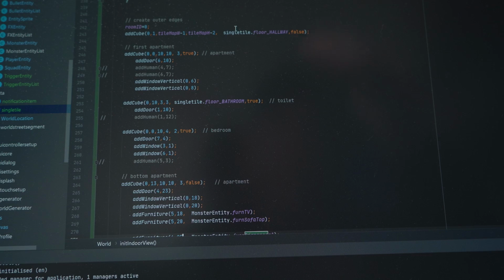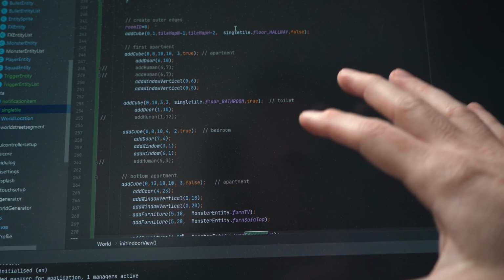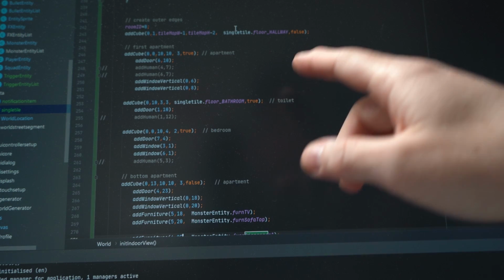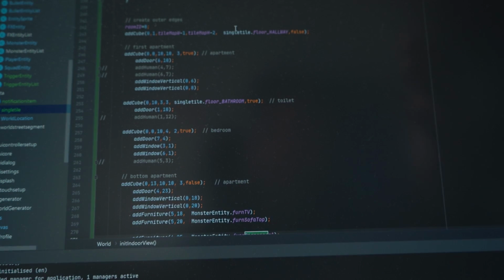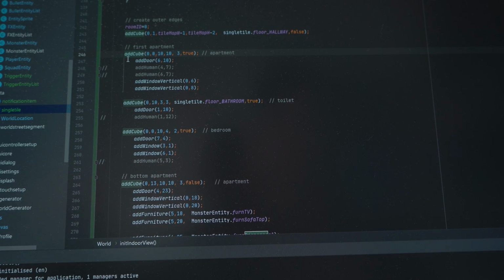How do we place all that furniture into an apartment? Obviously, I would like to have it all done procedural by the computer. This code pretty much creates a bunch of boxes, and then we place stuff in it, like doors, windows, humans, furniture, everything. Eventually, I want all this code to be either done by the computer procedurally, just create cubes and then see if you can split it up into smaller cubes.